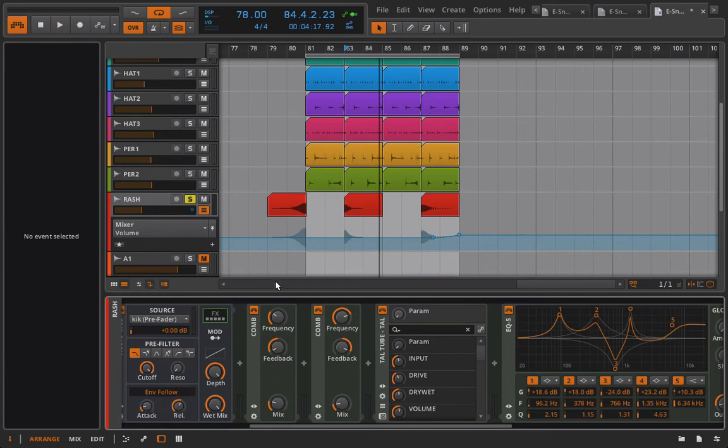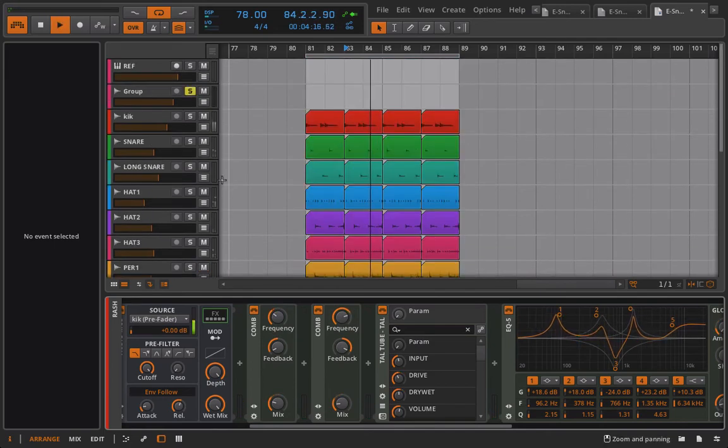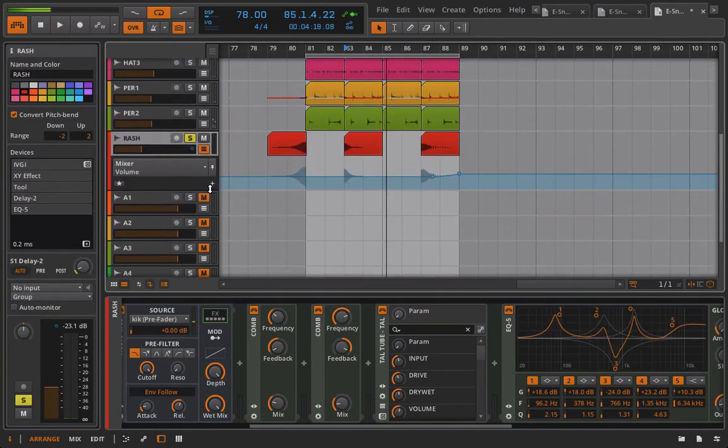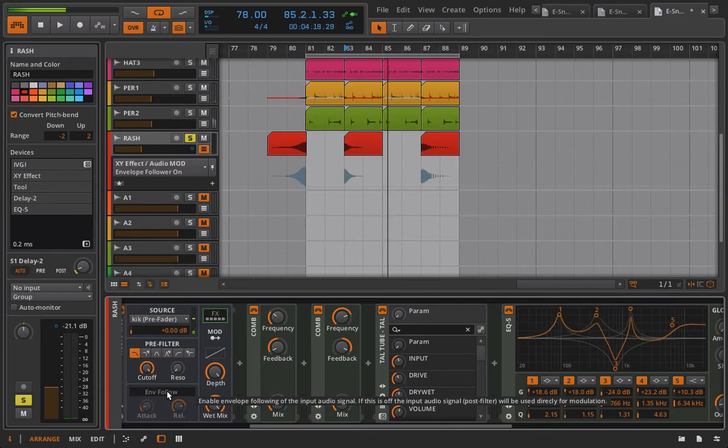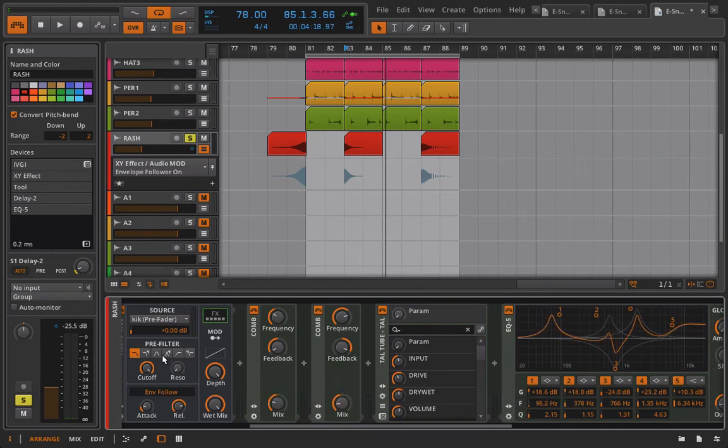So if we just watch how these frequencies move here. And if we play that back with the kick, you'll get a better sense of this. If I want, I could add longer release. Or we can turn the envelope follower off, and that will give it just like a straight response, which gets a little crazy, as you can tell. So there are some good uses of the envelope follower if you want to try to control things a little bit better. So anyway, we can move on now to the next one.